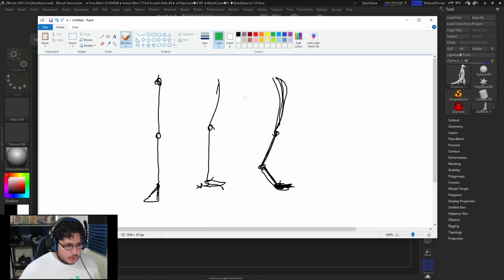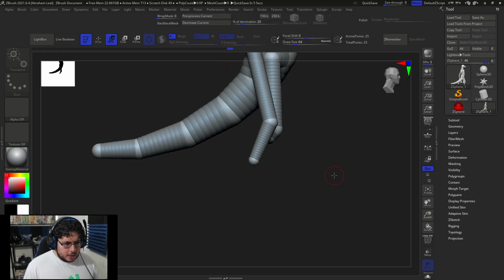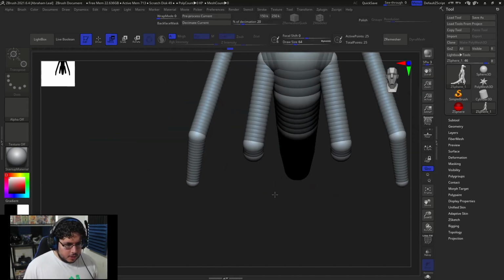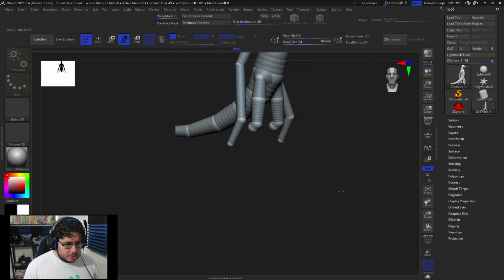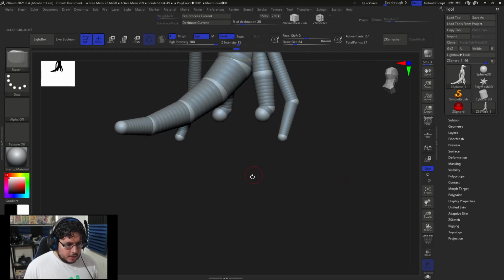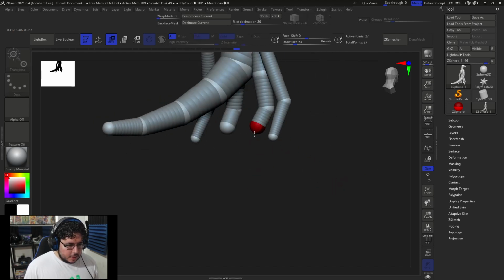Rigging wise, you're actually going to need 2 IK handles here to get the best out of this, and then there's going to be one general IK handle that's going to control both of them. It's a little bit complex. Rigging a trilateral leg is a little bit more advanced, but it's very common because most of the aliens that we have in video games and creatures and stuff usually have trilateral legs. So that means that this guy right here is going to go down.